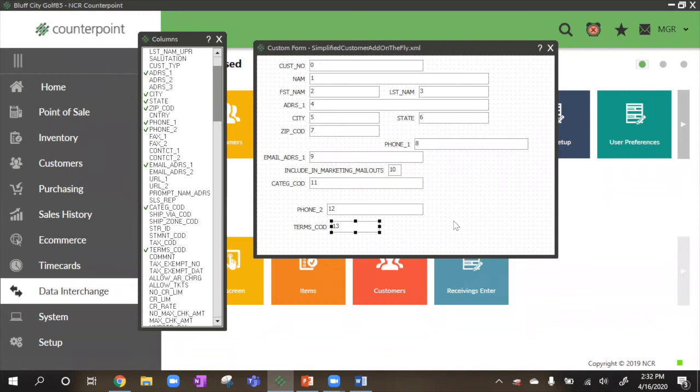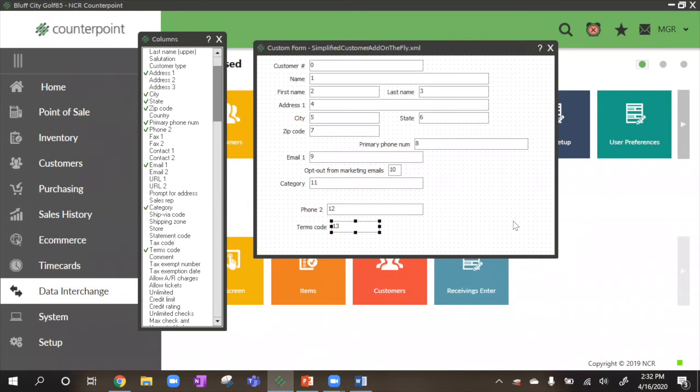Now, if I'm new to the data dictionary and custom maintenance forms, or I just want to see how this layout will look on the associate screens, employee screens, I can change this view and show labels. Okay, makes it easier to grab which fields you want and move those into the appropriate place.